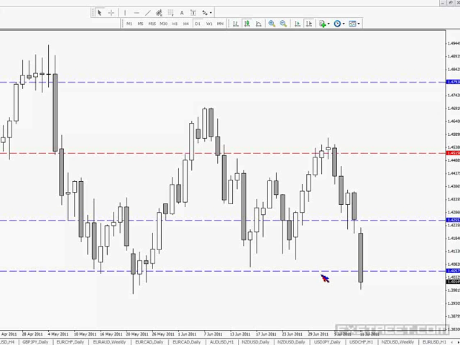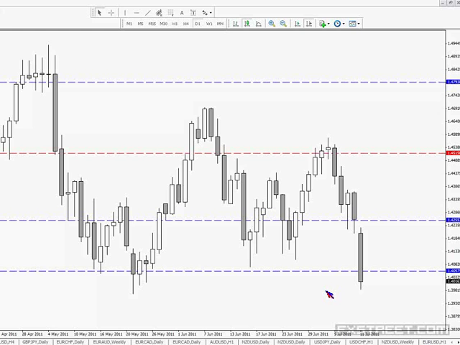Now, my best guess, and this is just based on the fact that I have a zone drawn here at 1.4057, which currently the market is about 40 pips away from. It's 40 pips lower. But the day is still young. I think we have a couple more hours before this daily bar is going to close. So it could come back up and close around this, where I have drawn this zone line, right? So my best guess is that today it's going to end up closing around this zone. That's what I would say about the euro, right?